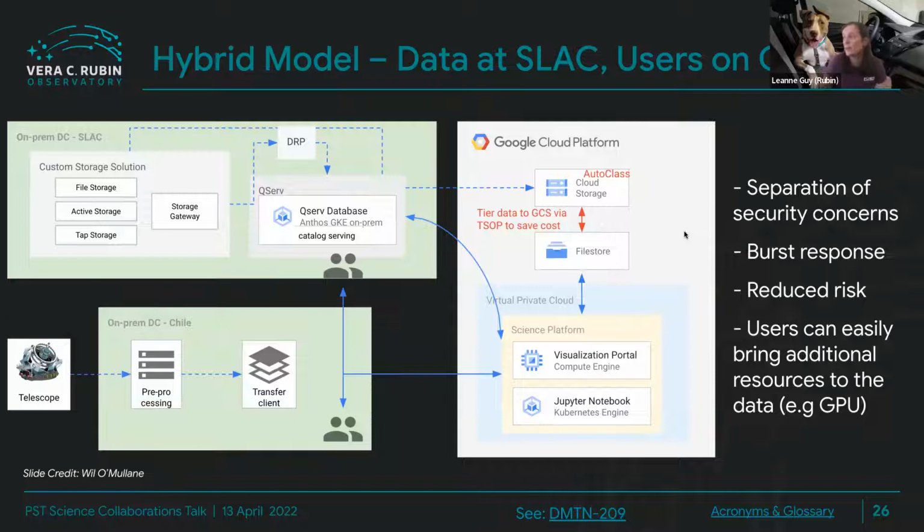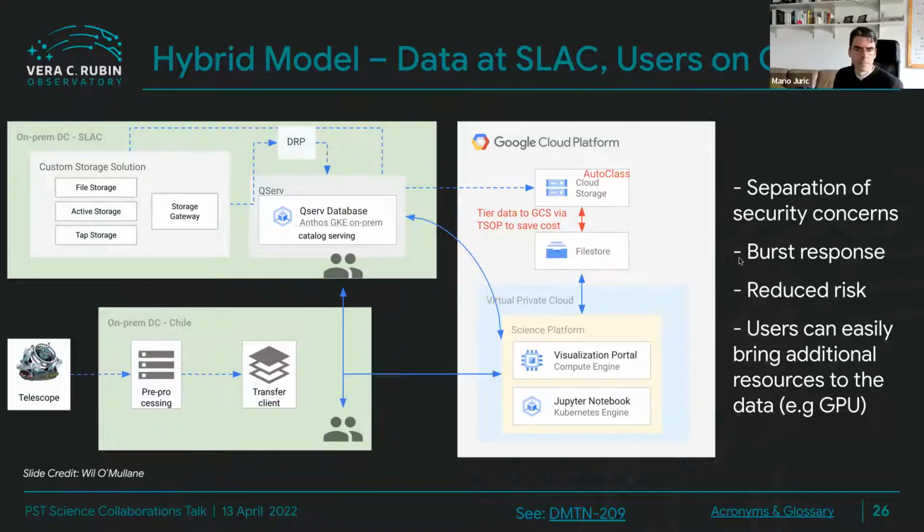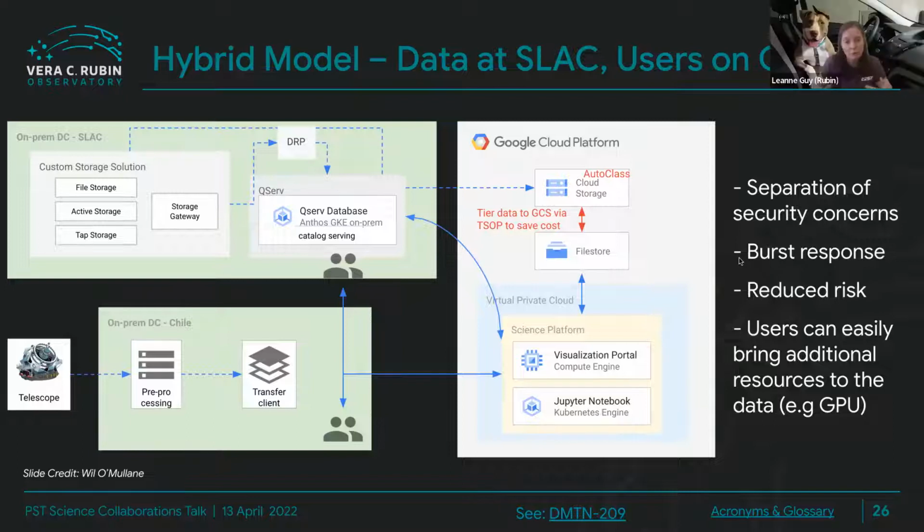It allows us to separate concerns of security in terms of what we do at SLAC and how we expose the end data products on the cloud. It allows us to respond better to burstiness. So when a data release comes out, you'll have seen this from every archive in the world, there's a massive great peak in users connecting, resources, downloading, etc. Cloud, be it Google or any other cloud-based facility, is very well positioned to provision resources elastically. They can elastically provide more CPU, and then they can pull it back.